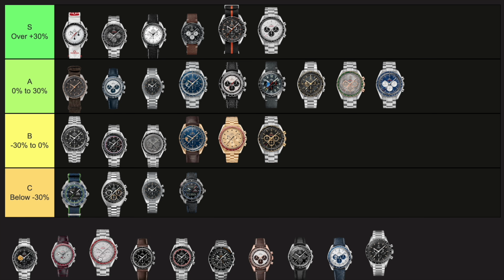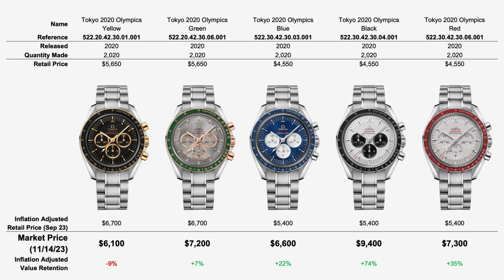And while at first blush, if you're just looking at the data without watching what's on the screen, maybe it'll be somewhat surprising that this watch does as well as it does relative to the others. But if you're watching, then it may already be obvious that because this one has a panda dial configuration, which is something that's catnip to collectors and enthusiasts, there's more demand for this. And then given that there's only 2020 pieces and they were only available for sale in Japan, and so there's this added step of trying to get the watch out of Japan if you're living anywhere else in the world, the premium on this one is considerably higher, and so its market price is just shy of $10,000.